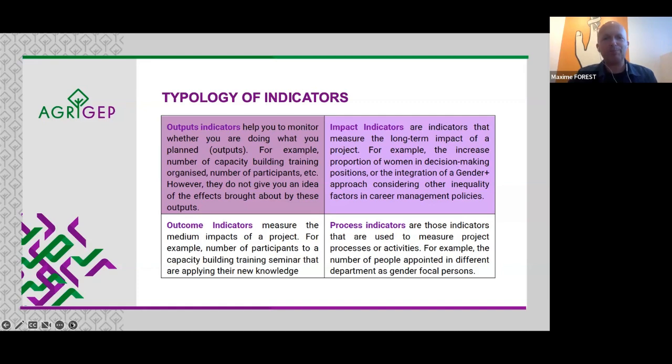Outcomes come second, measuring the medium-term impact of a project. So it's already about impact, but not the ultimate overarching impact, rather what comes in between outputs and actually making a long-term impact. If you refer to capacity building, for instance, it's no longer about just informing how many people attended, but how many people actually got the information that was shared, got the skills, and adopted and implemented the skills that they acquired during the capacity building session.